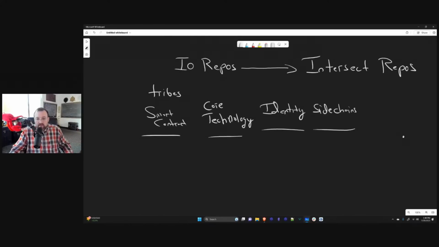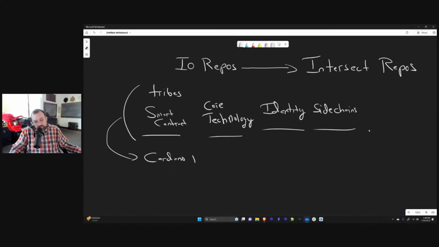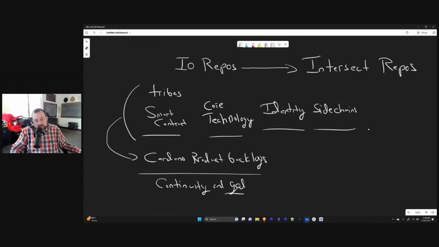So what's going to happen is if you take a look at the product function of Cardano, all these things come together to a Cardano product backlog. It's the list of all the things that each of these individual tribes, which constitute hundreds of engineers across 15 companies, are working on in some capacity. We've been calling that backlog continuity and GCD. So the kinds of things getting Cardano done, the kinds of things that are related to that roadmap of Shelley and Basho and Voltaire and Goguen, and then continuity is just kind of the daily affairs: better, faster, cheaper, less memory consumption, improvements, API enhancements, all these types of things.